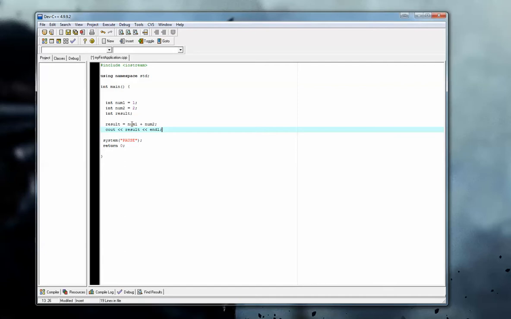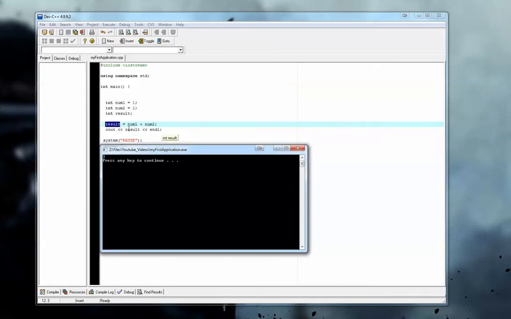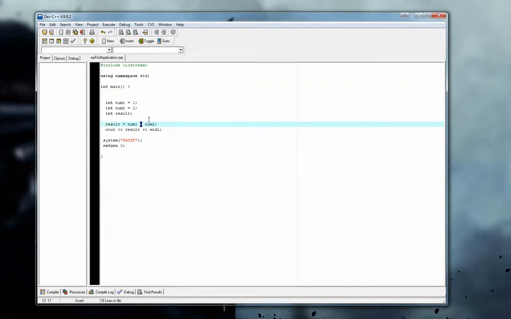So what happens is num1 has a value of 1, num2 has a value of 2, num1 plus num2 equals 3, and 3 is then stored in the variable result. We call result to be printed to the screen, and it is displayed. The same can happen if we do 1 minus.